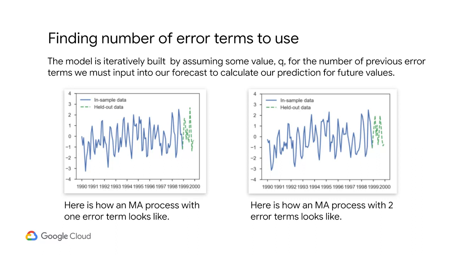Notice that there is no noticeable difference from looking at the blue lines in the charts themselves. But look closely and you will see that the green dotted lines look different. This is where the difference is noticeable, since as more y values are created by the MA process, the error terms become more impactful and change the latter parts of the chart. This is what makes a moving average model different.